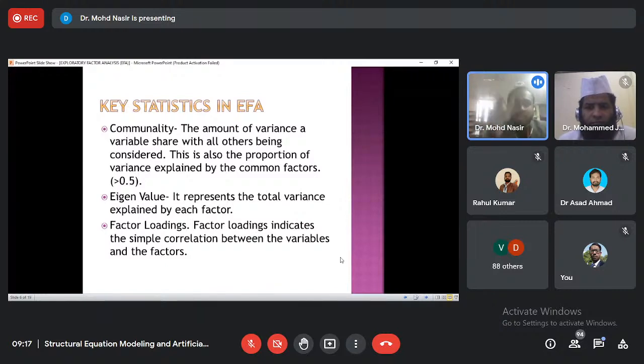But when we talk about a single factor, the summation of the squares of each loading of the variables in that factor is considered the eigenvalue. Factor loading is simply a correlation that represents each variable's relationship to the respective factor.